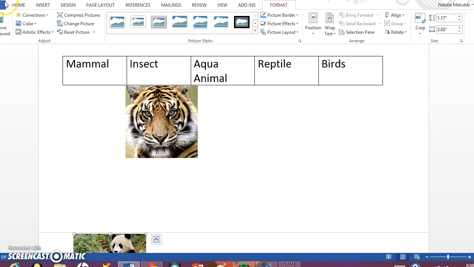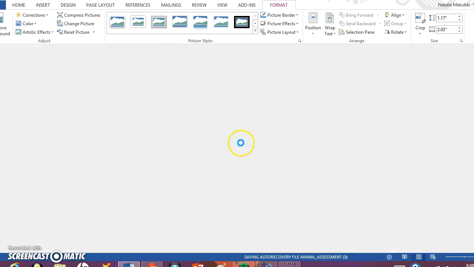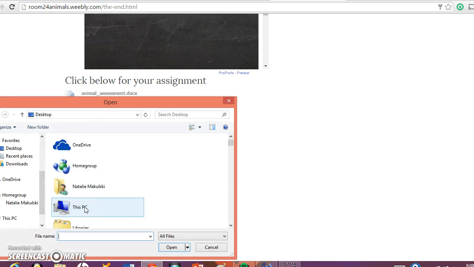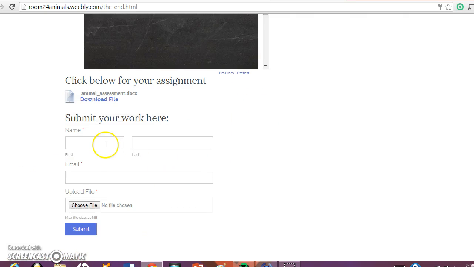When you're done, you're going to hit File and Save, and you're going to name it Final Assessment, whatever you want to name it. I'm not going to save mine because I don't want to confuse you. And then you come to Submit here, choose a file, and it'll open up this as we did in Lesson 3. Type in the name that you named it, and then it will pull it up. Make sure you type in your first and last name, and then hit Submit. This is also where you can submit your vocabulary assignment to me as well.